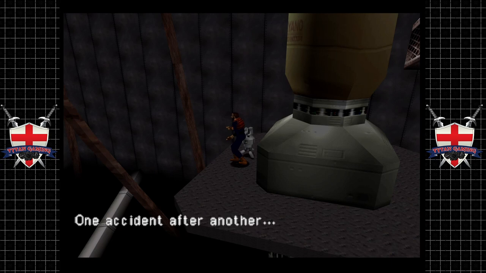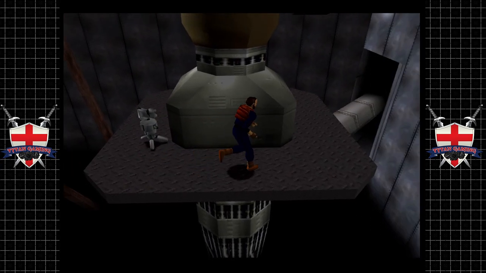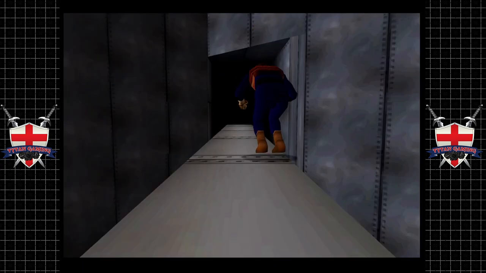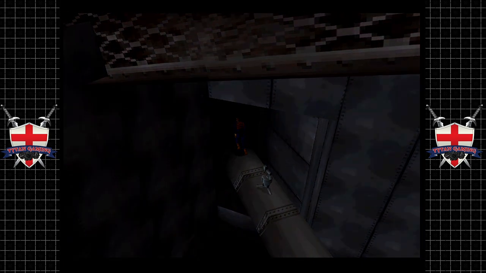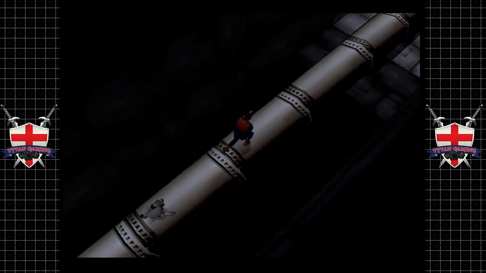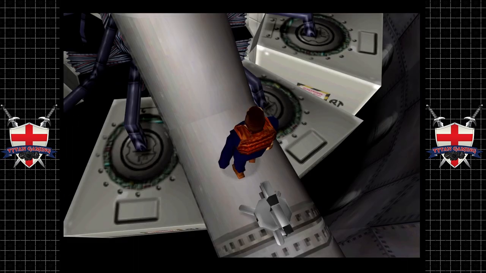That was a close call. One accident after another. I better get out of here. This place is too dangerous. Yeah. I guess. Okay. Come on, PiPo. Let's keep going. I mean, there doesn't seem to be any enemies in this game. Ah, we're on the other side of this room. Okay.